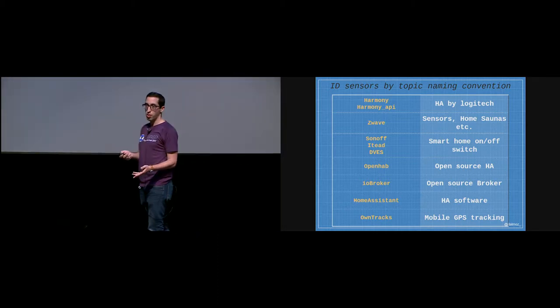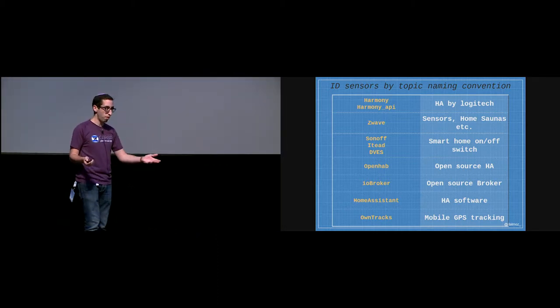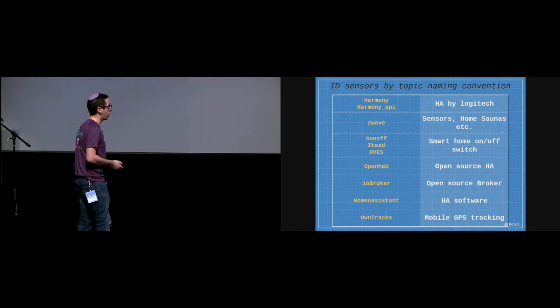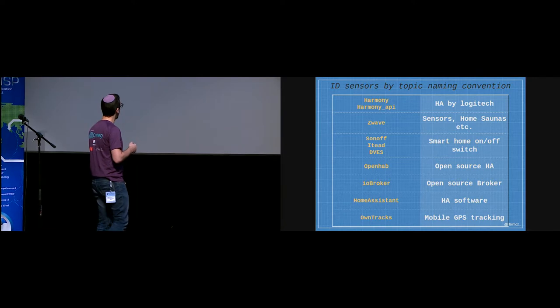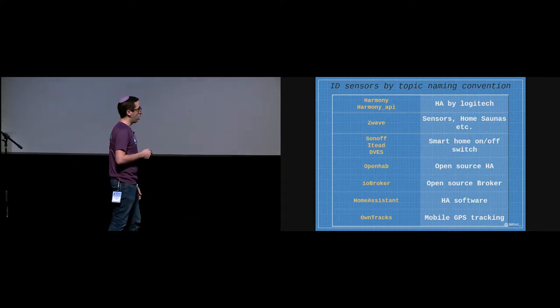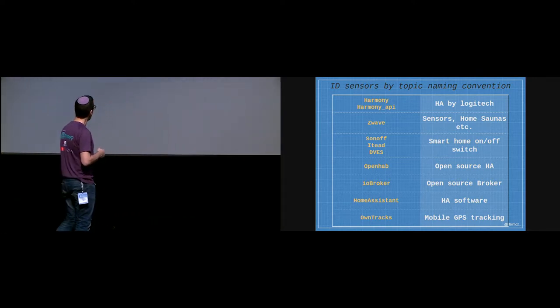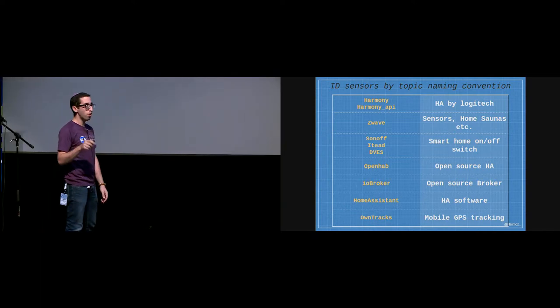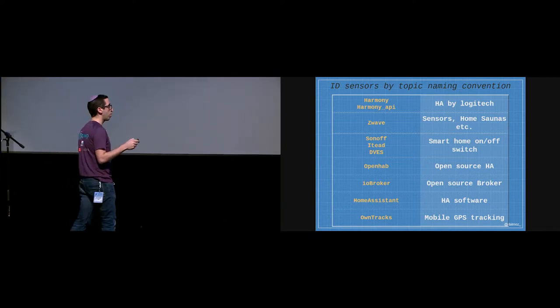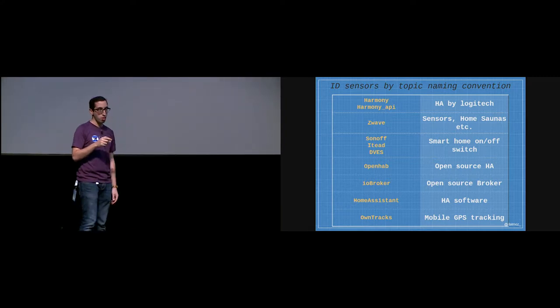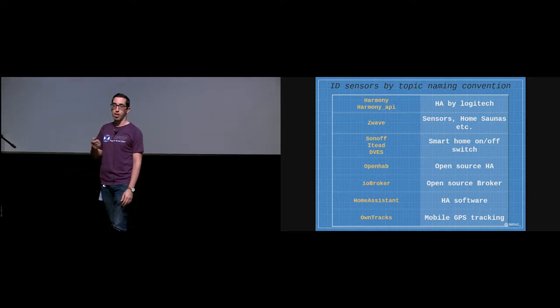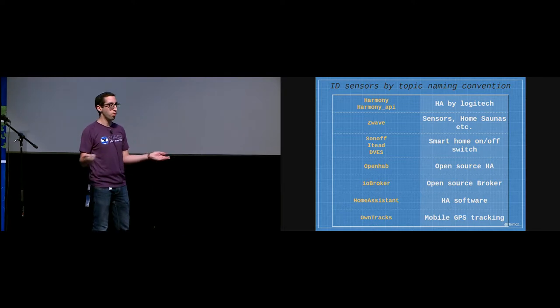So that's pretty practical if you just buy a bunch for a few dollars and connect your house through Sonoffs. Then you have the OpenHAB, IO Broker, Home Assistant. You will have it on the slides as well. And OwnTracks. Now, OwnTracks is interesting because it's very prominent within mobile devices. Mobile devices are using MQTT too, especially apps that are connected to GPS, and if you want to spy on your kids or spouse for some reason.